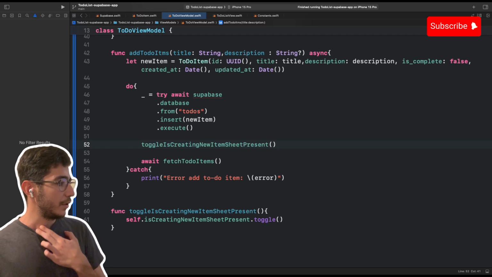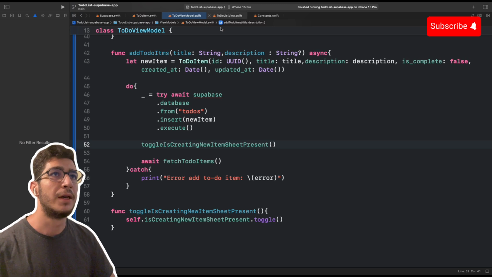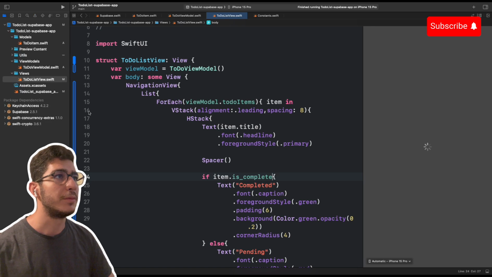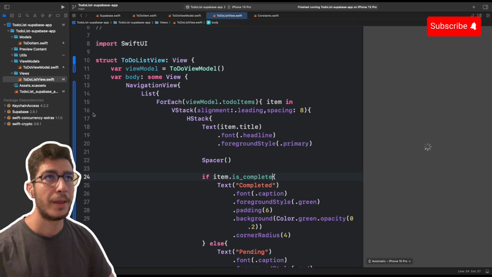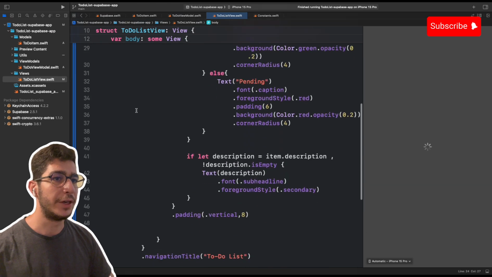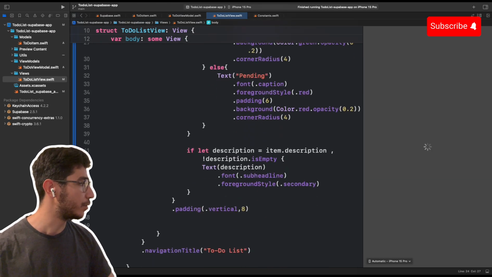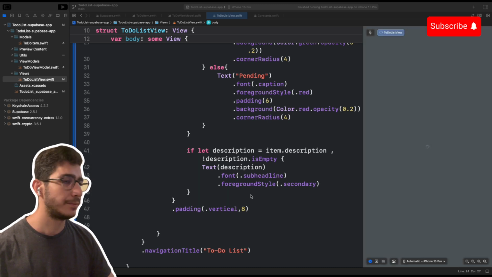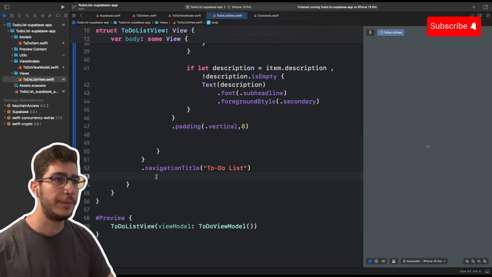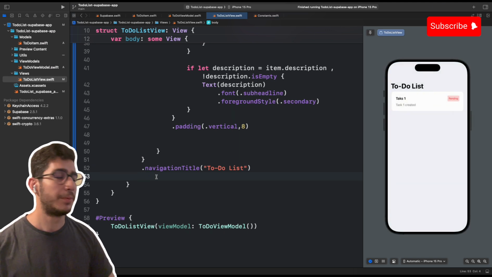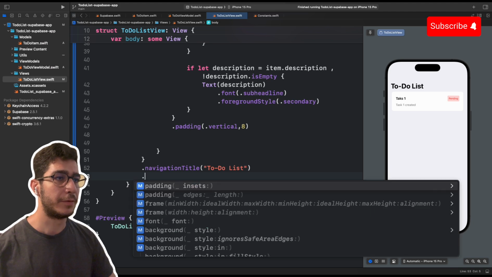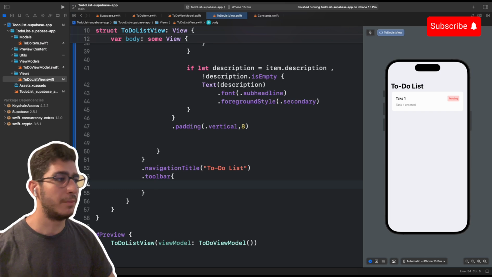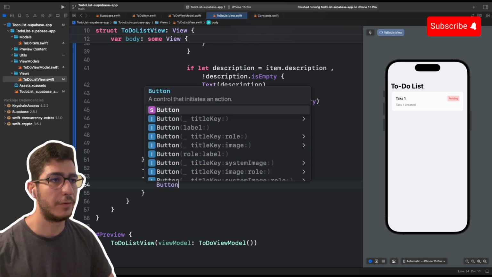So let's go to our view here. Let me just see our files, and I wait for the canvas. So in our view, here I want a toolbar button. So we have toolbar and we use button.